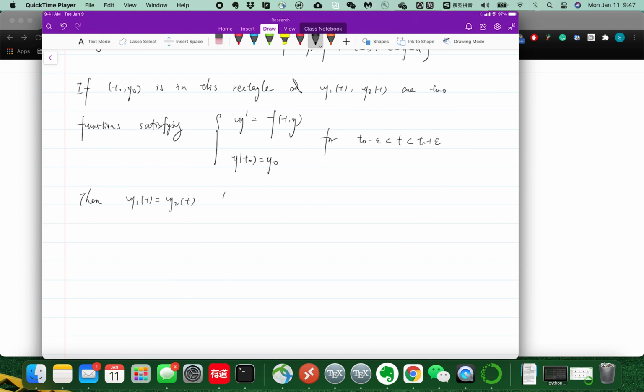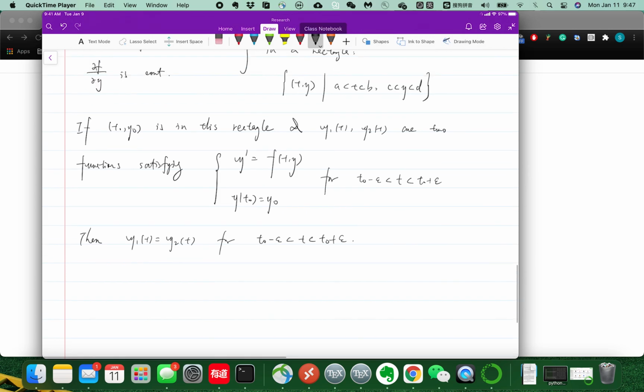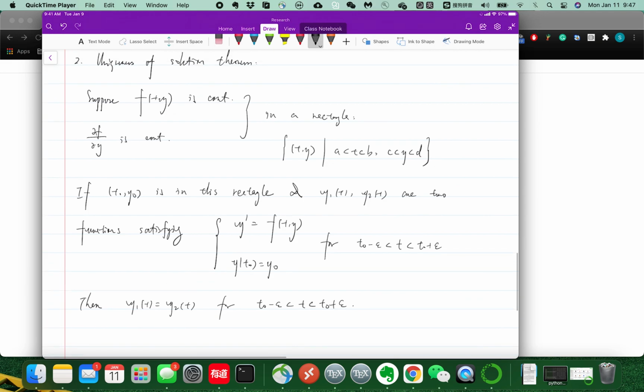Of course, only for this interval of t, where the solution exists. Okay. So what we are saying here is basically if you have two solutions that both solve the same problem, then these two solutions are the same, indicating you only have one solution. Because if you have two, it will be the same as the previous one. Okay? So from here you can see everything works as before.